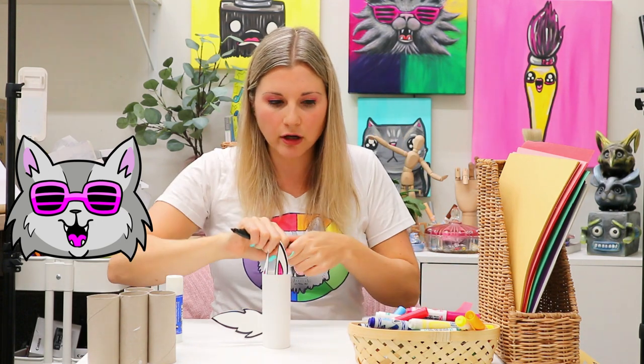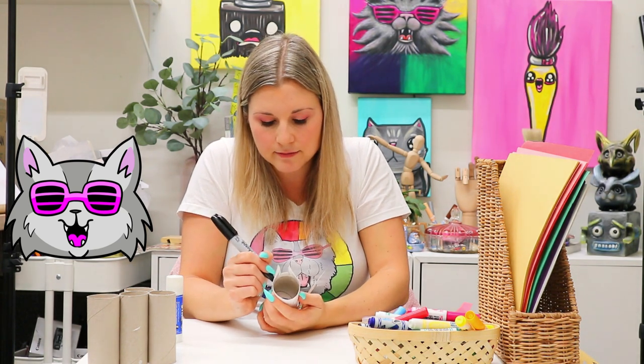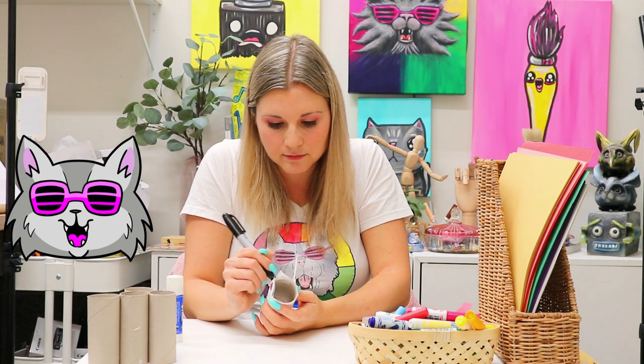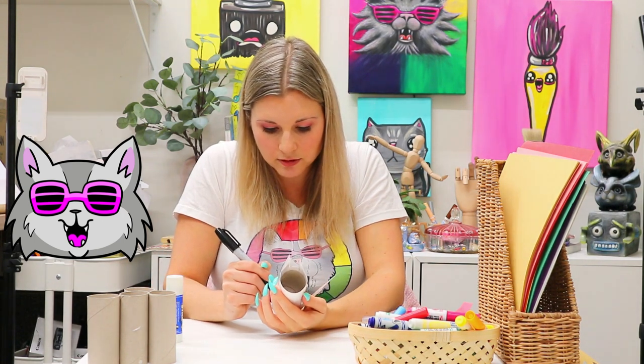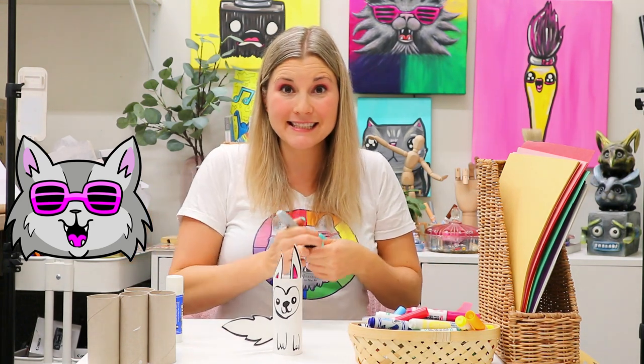And then we just need to draw on a face with our favorite drawing mediums. So we're gonna add a heart shape for the face. We're going to draw a nose with a mouth and two eyes. And then you can draw two little paws in the front. And just like that, your lovely Arctic fox craft is done.